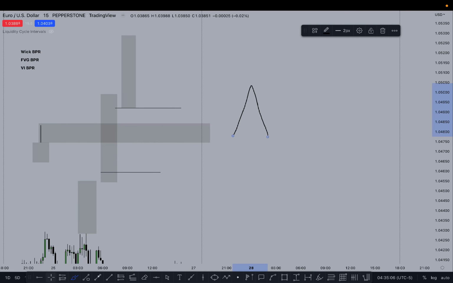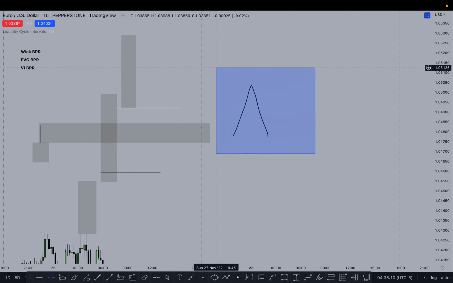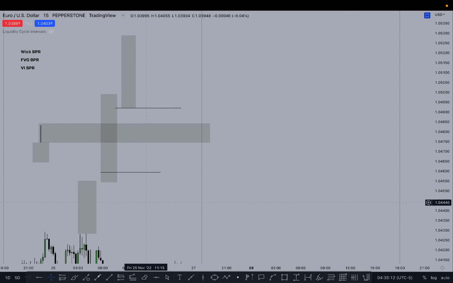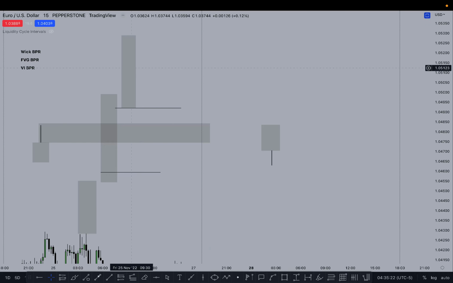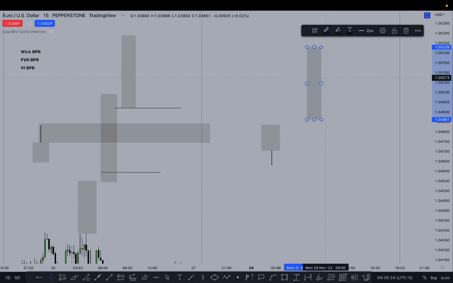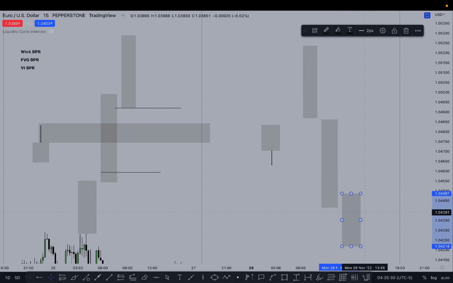Okay, now let's take this out. Let's do the opposite example. Let's say that you have a low like that, and then you have a fair value gap. So you have the starting one, and the actual gap itself, and then the finishing touch here.